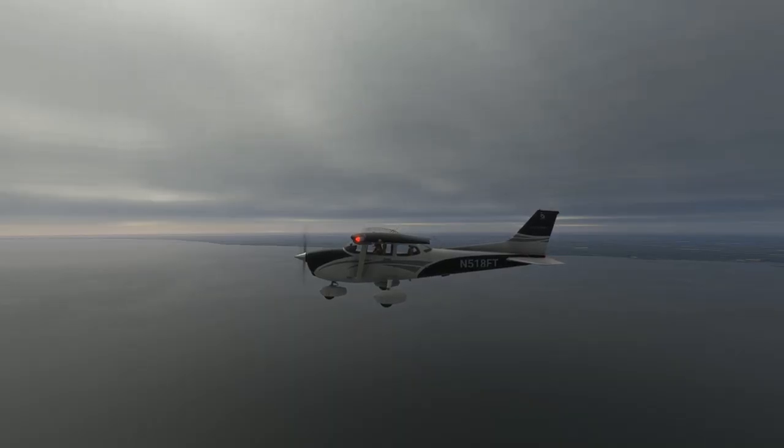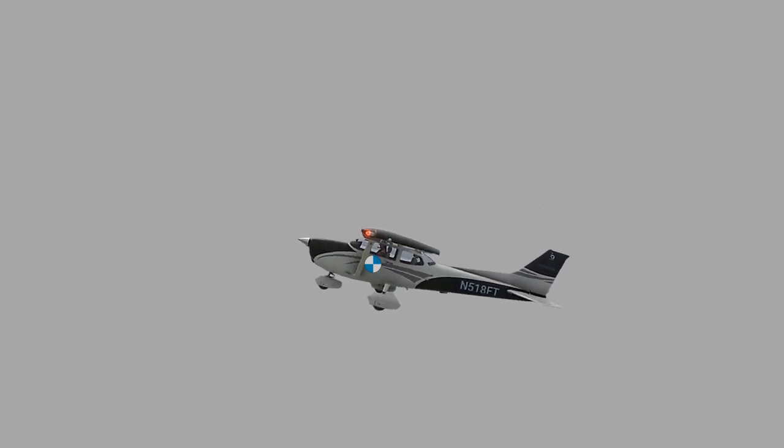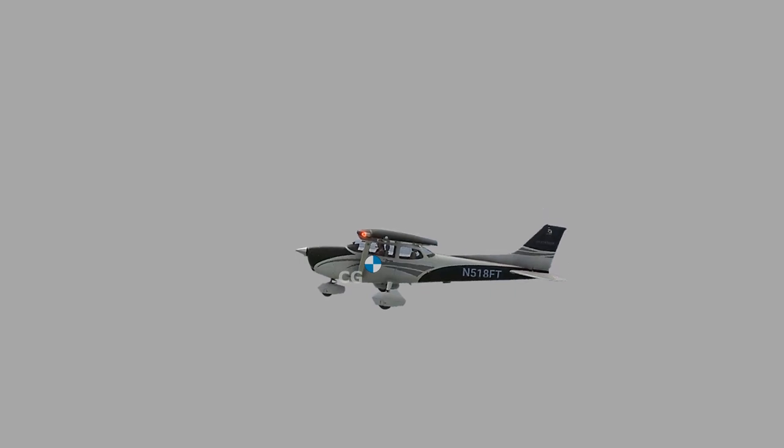To explain, let's start by looking at how the aircraft balances both in flight and on the ground. The center of gravity, or CG, is the point through which all the weight on the aircraft can be said to move through. The weight in front of the CG equals the weight behind it. It's the balance point of the balance beam. Because of this, when we're in the air, pitching up and down causes us to rotate around this point. The CG doesn't move, though everything else on the aircraft is pitching up and down.